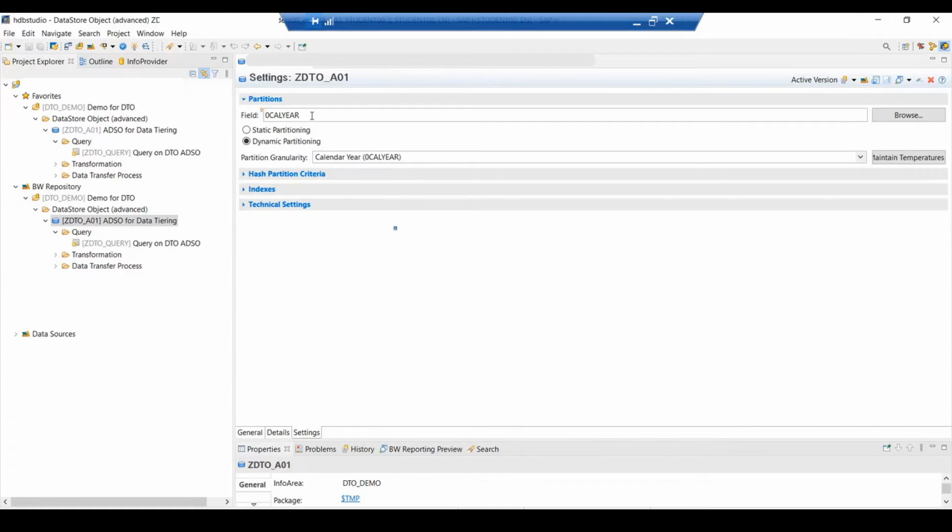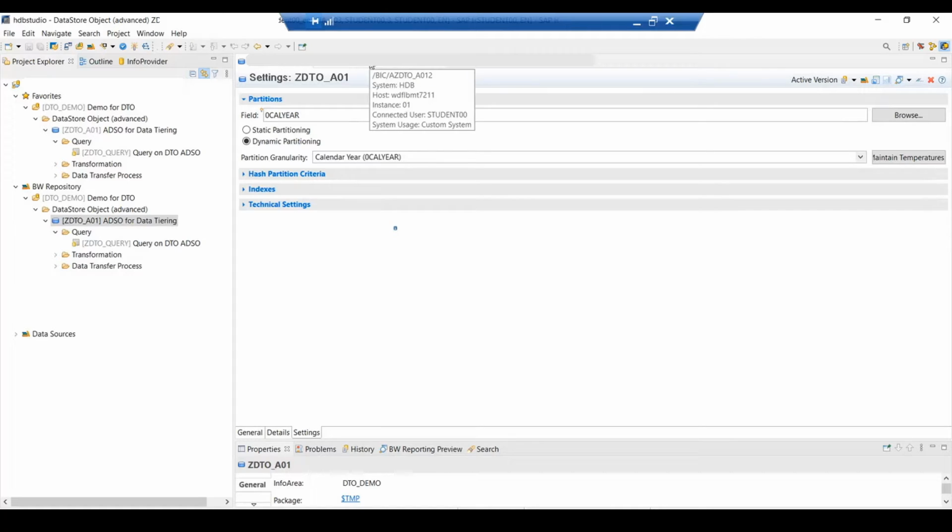That means I loaded all the data at once, and for the 3 different values for the calendar year, value 1 is 2019, then it's 2020 and 21, individual partitions are created on the database in the active table. Yeah, in the active table, that's important. So it's not enough to load this cube-like advanced DSO. We also have to activate the data, so compress it, in order to get it from the inbound queue to the active table.